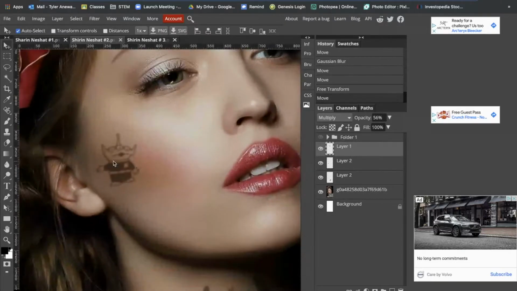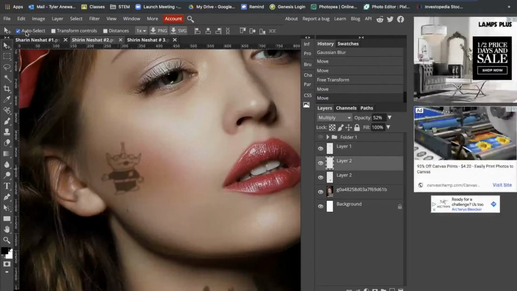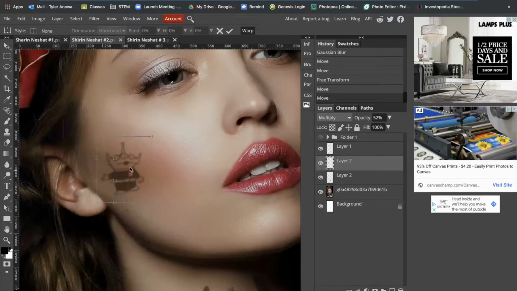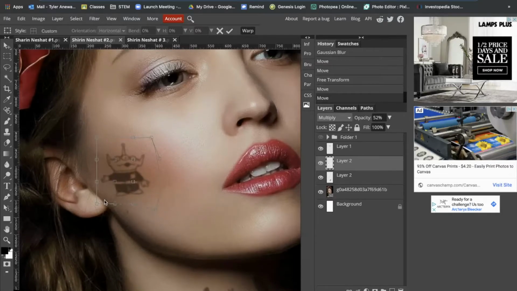And let's go to this one right here. Again, we're just warping it, going to Edit, Transform, and then Warp. You can also try Puppet Warp too. It's a little bit more complicated and uses stick dots, but I'm just going to stick to Warp. Again, if this part on the right side is closer to the camera, make it a little bit bigger, chunk it out, and the parts that are further back, I'm going to scoot in.